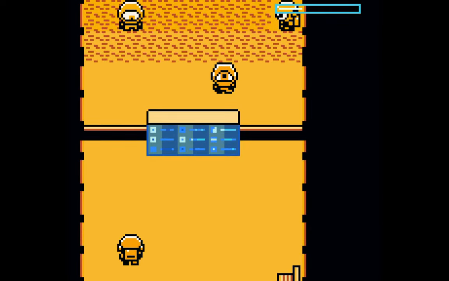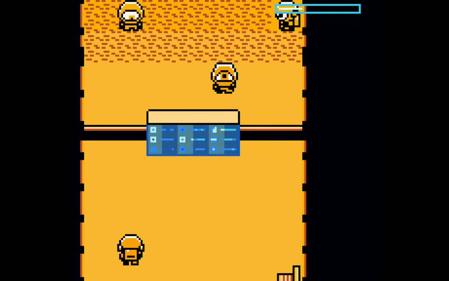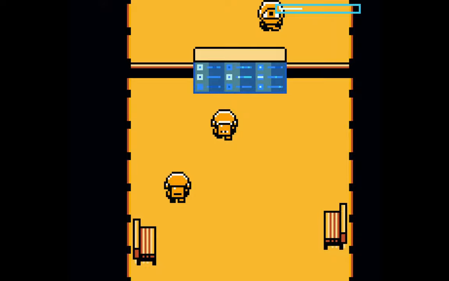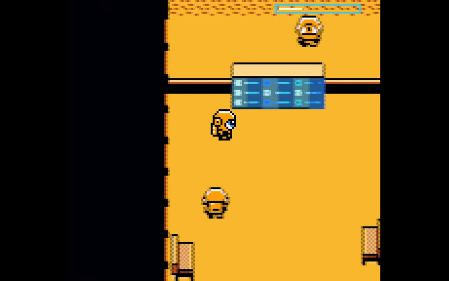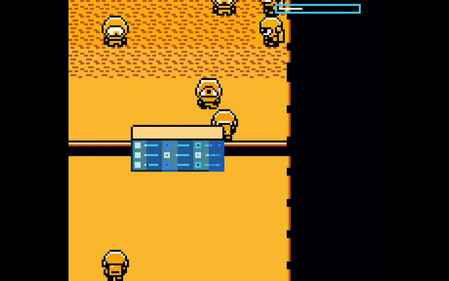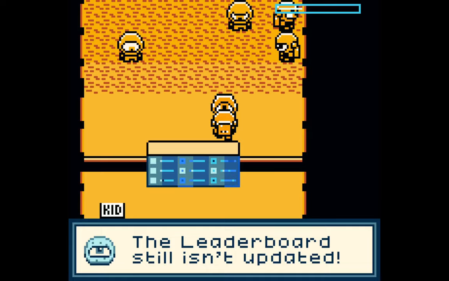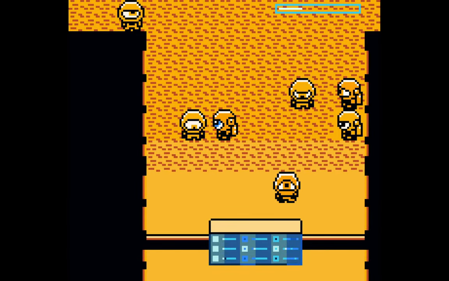So I'm a little, oh, is this above me? This looks like one of those screens that you'd see at an airport. It's such a minor detail, but consider putting a light gray line underneath to make it look like a shadow, to imply that you can walk under it. Whatever, not important. The leaderboard still isn't updated. Oh, he's looking at the leaderboard. That's what it is. Oh, there's so many people.